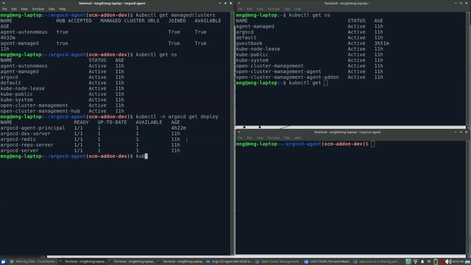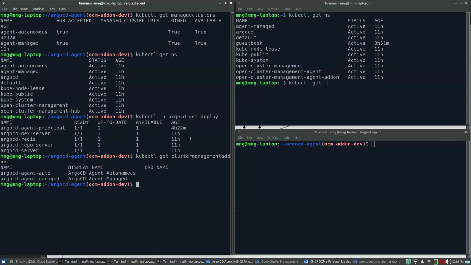Oh yes, I should mention, the agents are deployed through the add-on framework, and the first level is the cluster management add-on. In this way, I define, so this is still up for discussion.